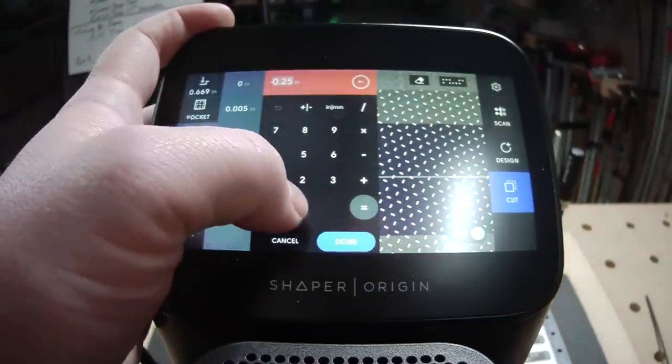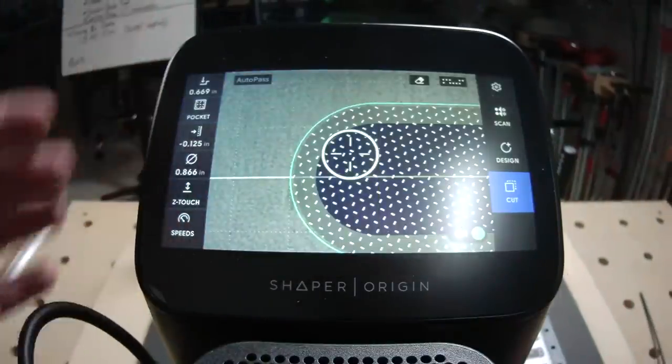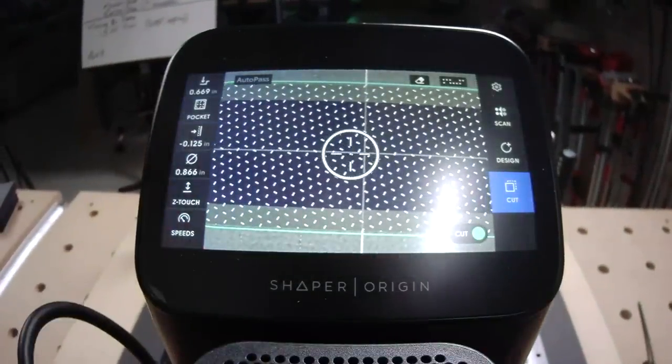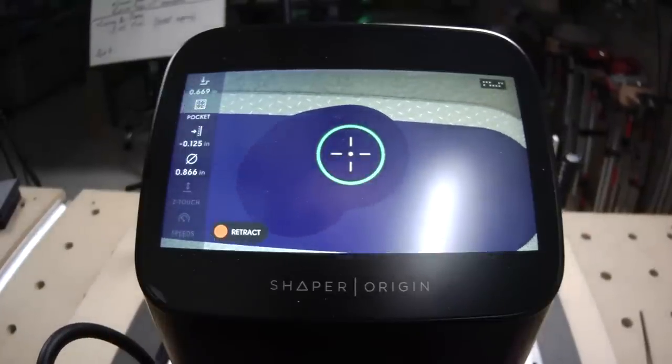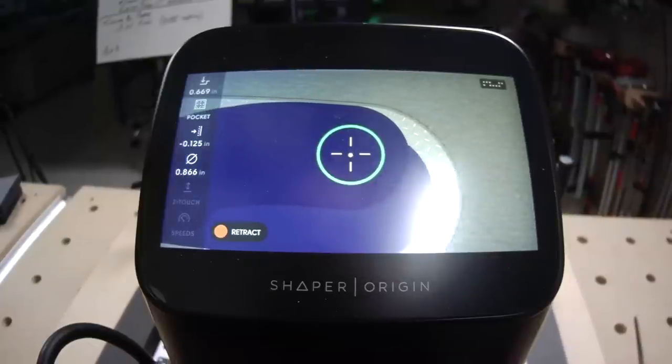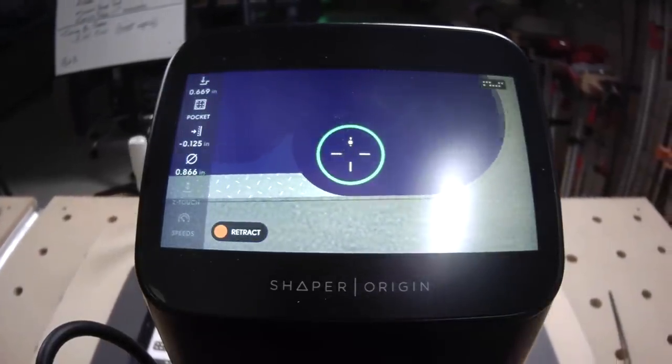And you know, you could design this in all kinds of shapes. We did that rectangular cutout as kind of a test piece earlier today. We've seen people do diamond shapes, which I think are pretty cool. This pill shape is kind of a classic. But again, the beauty of Origin is that you could make kind of any shape that you want. So you could make a very organic shape.